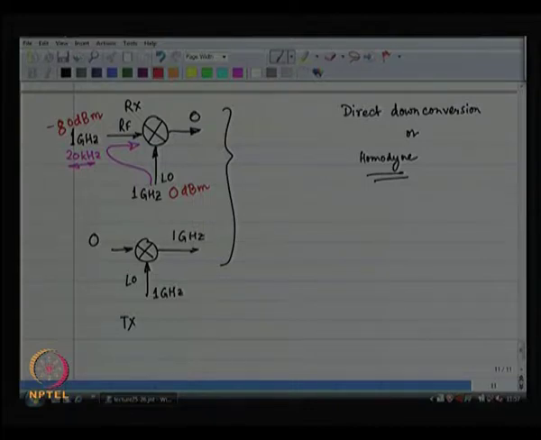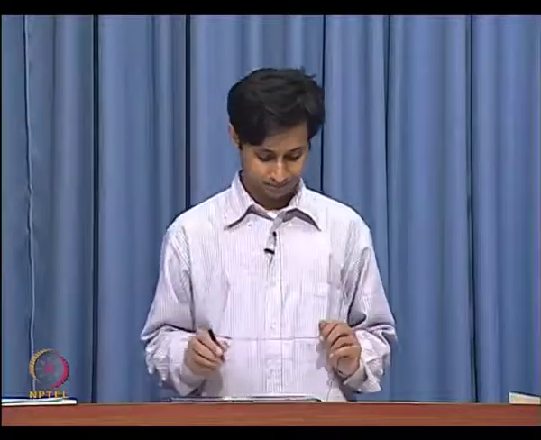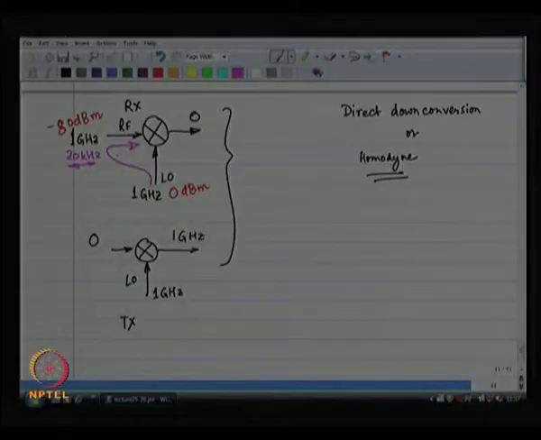Okay. And let us say that because of the leakage, this is not a direct path, this is a leakage path, right. There is some capacitive division, etc., and because of that, when part of the local oscillator leaks into the RF terminal, it gets attenuated by 60 dB. So, the signal that leaks in is at minus 60 dBm.